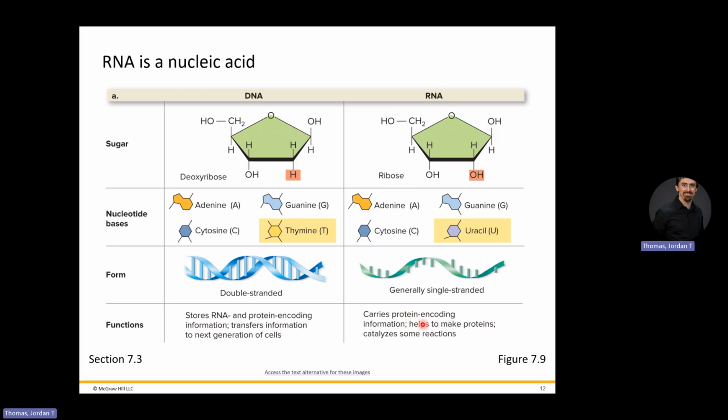So RNA is the instructions on how to make a protein, but it's copied from DNA. We have our full cookbook here with all the instructions, and we have the copy of a single recipe. A single recipe for one protein is the RNA. So remember these differences between DNA and RNA. RNA has ribose as a sugar. It uses uracil instead of thymine, U instead of T. It's single-stranded, and it's a single instruction for making protein.